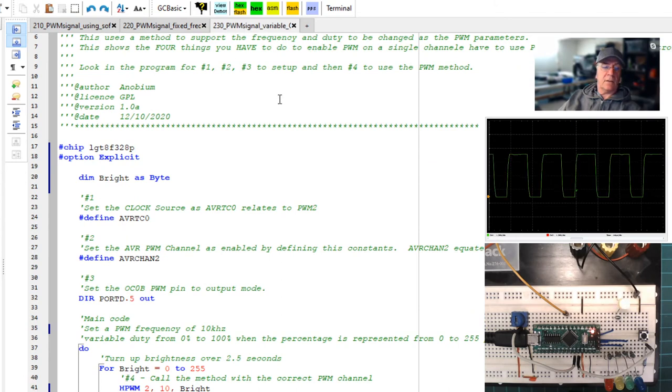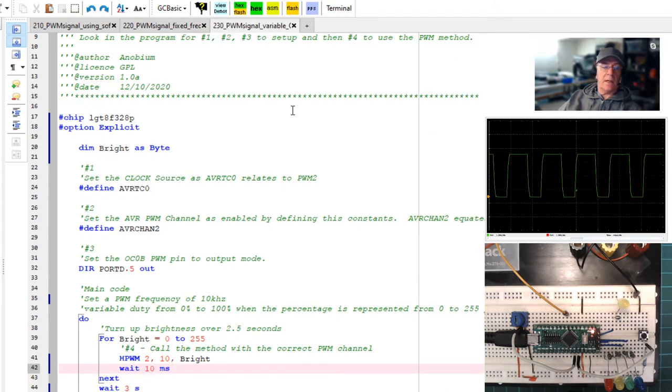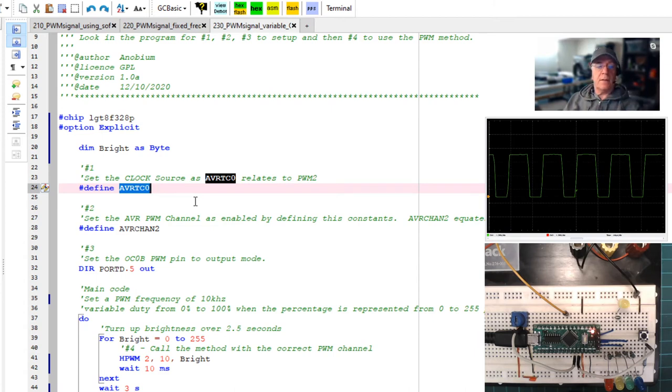Finally, let's look at using this particular channel using a variable frequency and a variable duty. Well, we need to do three things for this. Now remember, we are on this port D5. I'm talking specifically to this, and I need to tell it a few things. I need to tell it the clock source. I need to tell it explicitly which channel it is, and then I'm going to set the output mode on the port, and then I'm going to call the function, which actually then allows me to change the duty and the frequency. So this is in the help, but essentially you just need to define what is the clock source for this particular channel, and it's channel 2.